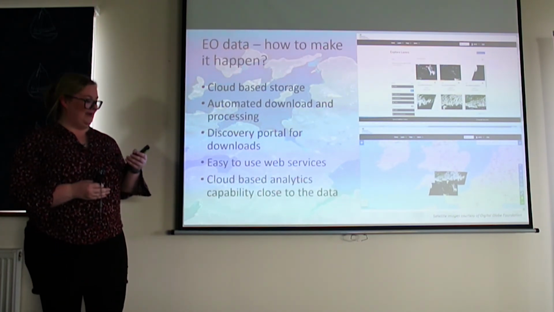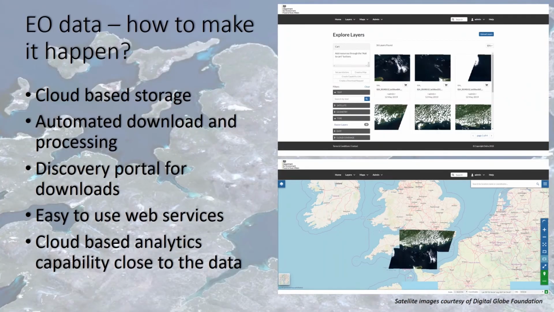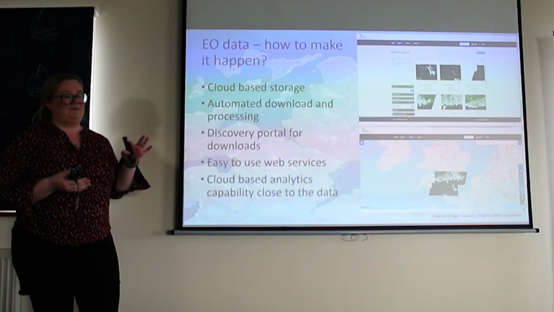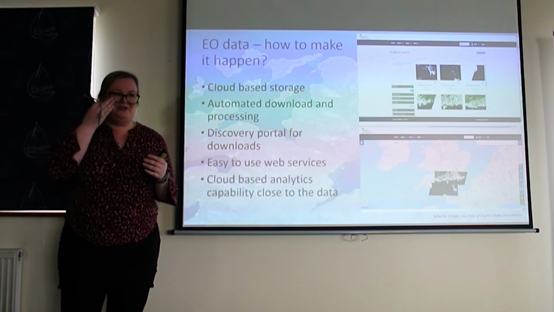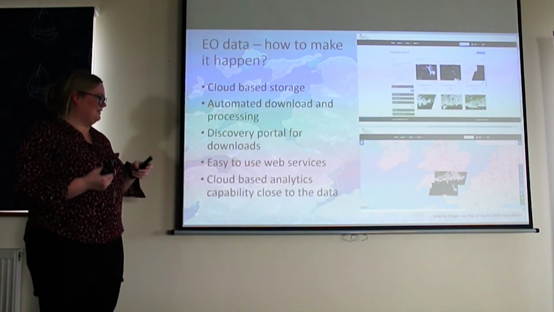So one of the ways of solving that problem is doing stuff in the cloud, storing everything in the cloud, moving your processes to the data in the cloud, because it means you don't have to move terabytes of data from one place to the other, and all you're actually wanting is the information from that data. And the information from that data is inevitably going to be much smaller in size and volume. So it's a smarter way of dealing with the limitation of satellite data.